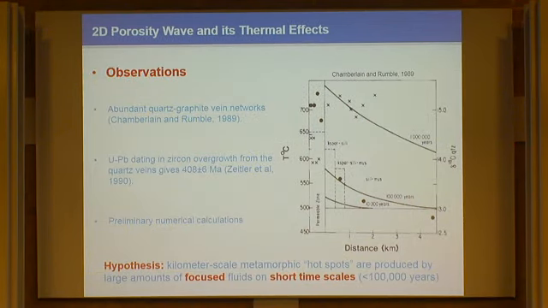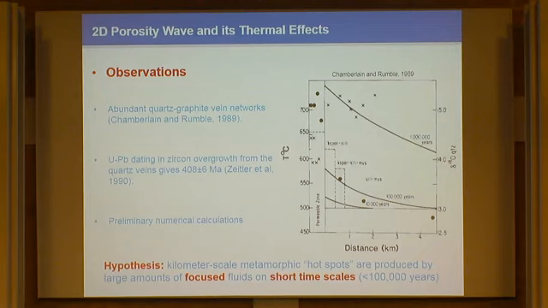And there are also other observations. Inside those hot regions, called metamorphic hot spots, there is abundant quartz and graphite. Graphite is another form of carbon. The network is a relic of fluid flow. Also, there's a geochronology study of zircon overgrowth, which shows the quartz grows synchronously with the fluid flow event.